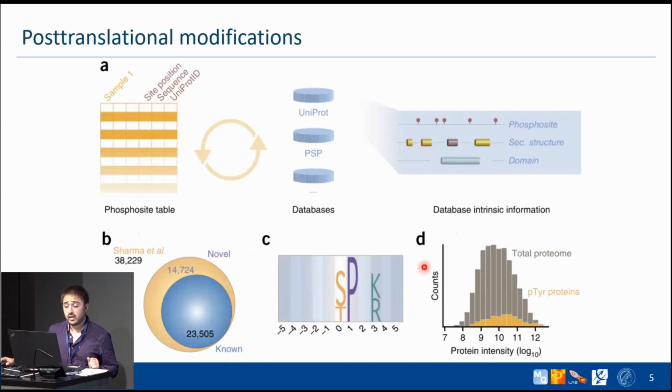Exactly. Another use case will be the post-translational modifications study. Now we are not talking about spatial expression proteomics, but some kind of, let's say, phosphorylation. And in this use case, the matrix is also very similar to the one before, in the sense that you still have a matrix with numbers, but the meaning of each row is different. Each row is not a protein anymore, but a phosphorylation site.